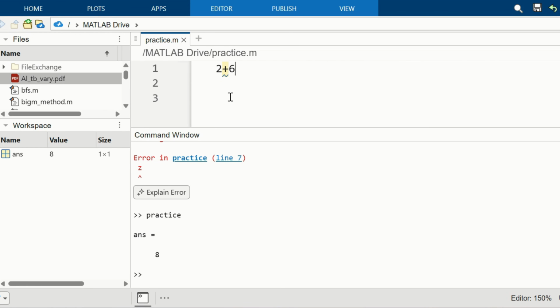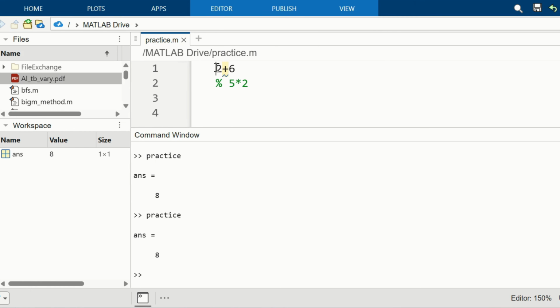And you know that the variable name should always start with an alphabet. It should not start with any digit or a special character. Okay. Also, the comments in Matlab are given by using the percentage sign. You know what comments are. So comments are the things which do not get run when you run the code. It's just for your knowledge. Like if, using the percentage sign, I write 5 into 2 and when I run this, you can see only the 2 plus 6 answer appears here, which is 8. This 5 into 2 does not get run.